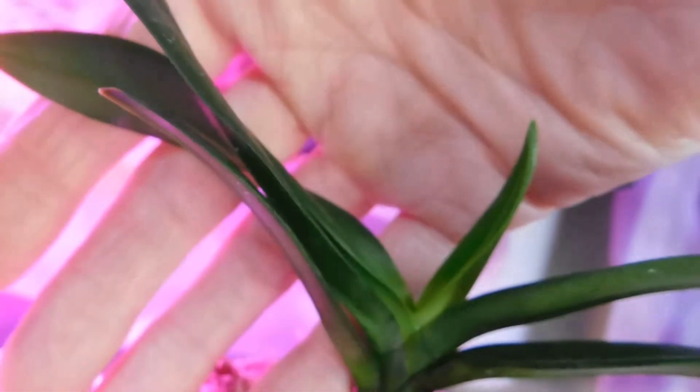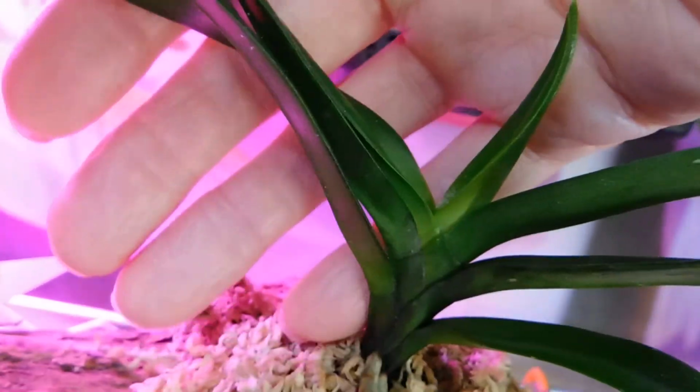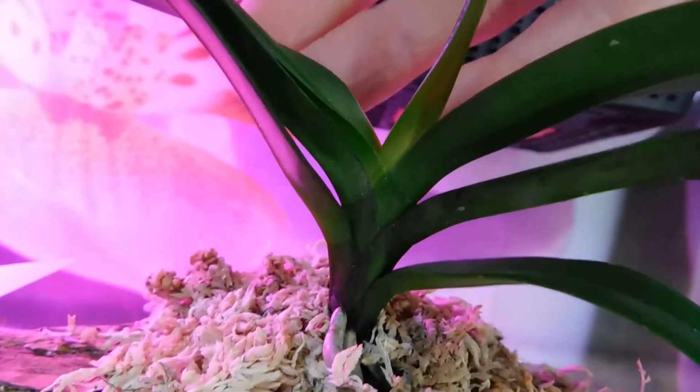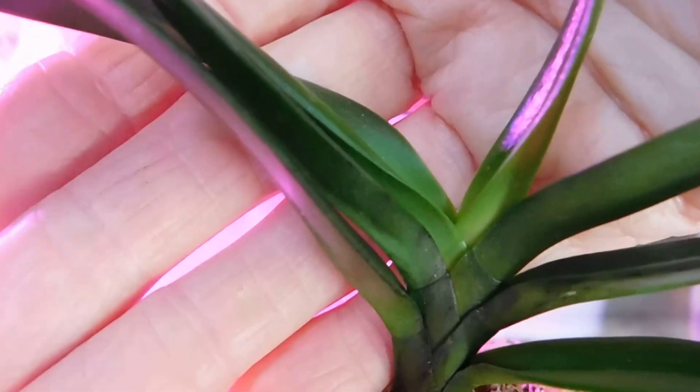And oh, look at this one. This is one that Mark kindly sent me, and this is Neofinetia falcata times Phalaenopsis equestris. And can you see the new leaf it's put on here? That nice new leaf there.